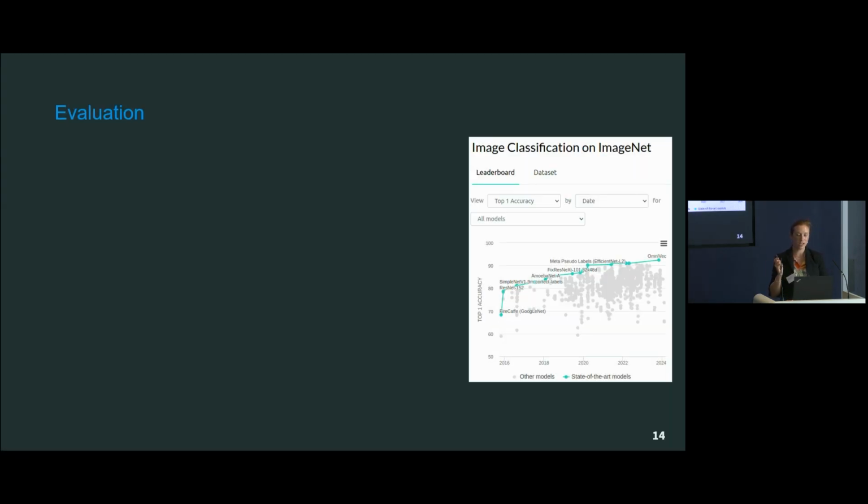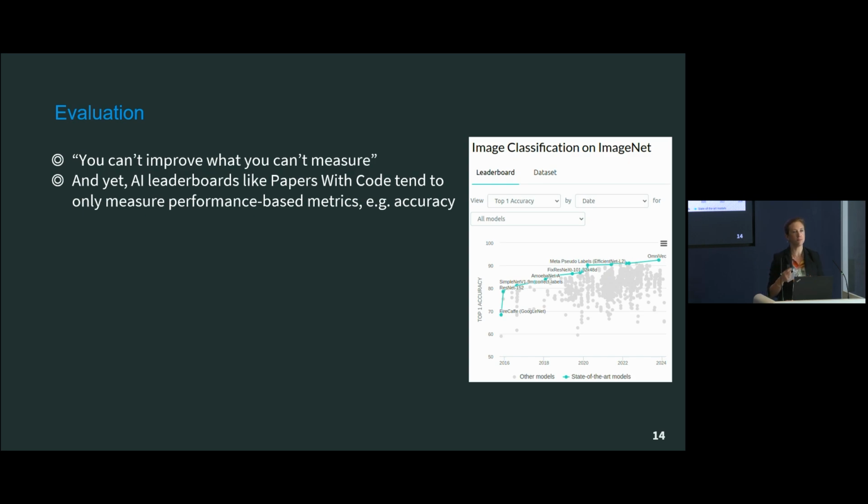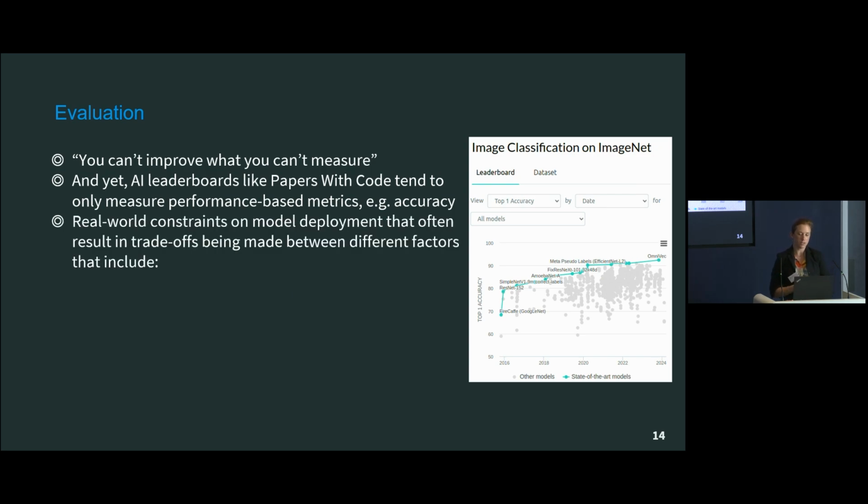In terms of evaluation, I'm a firm believer that you can't improve what you can't measure. And what we typically measure is accuracy. What we typically measure is performance. That was the top value reported by that study I cited. It was performance, and we're doing great. But having worked in real world applied AI, people tend not to only measure accuracy. They'll make trade-offs between accuracy and efficiency, robustness and efficiency and accuracy. There's always some trade-offs being made. Inclusion, what data is being included. And of course, reproducibility of results.